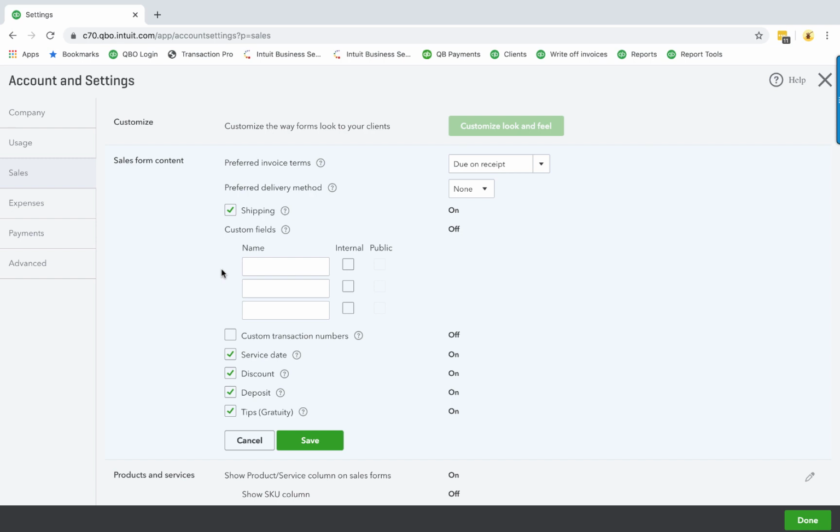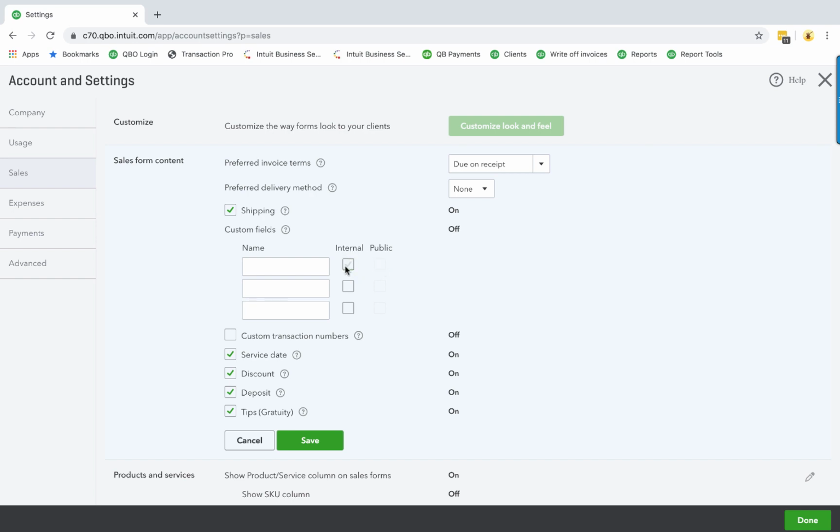And remember, we talked about advanced before, where advanced has different types of fields we can put on here. This is just very static, we can enter in text on there. And then do we want it to be just internal, or do we want it to also show up on the form itself? So I could uncheck that. You can't uncheck the internal, right? But you can do that.